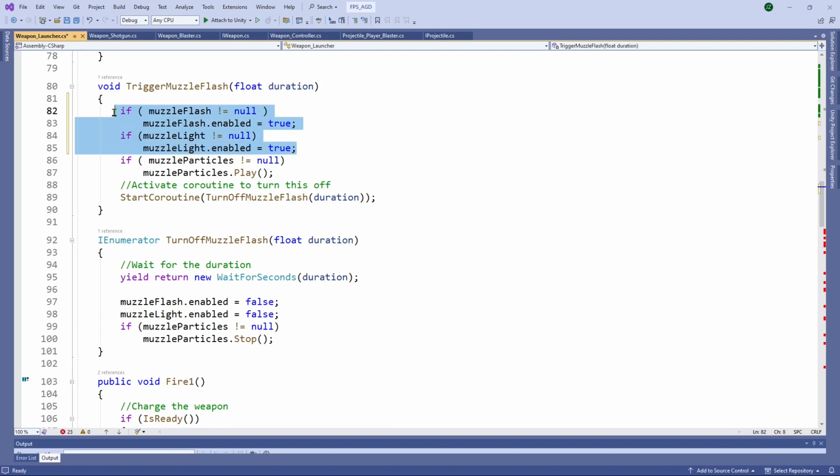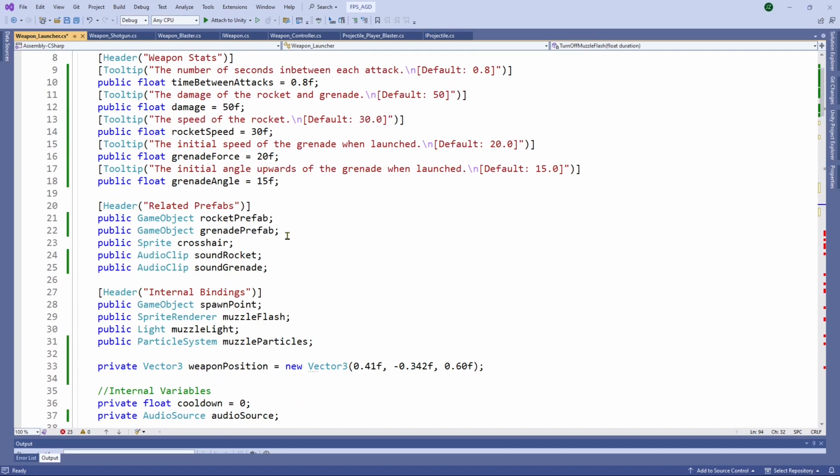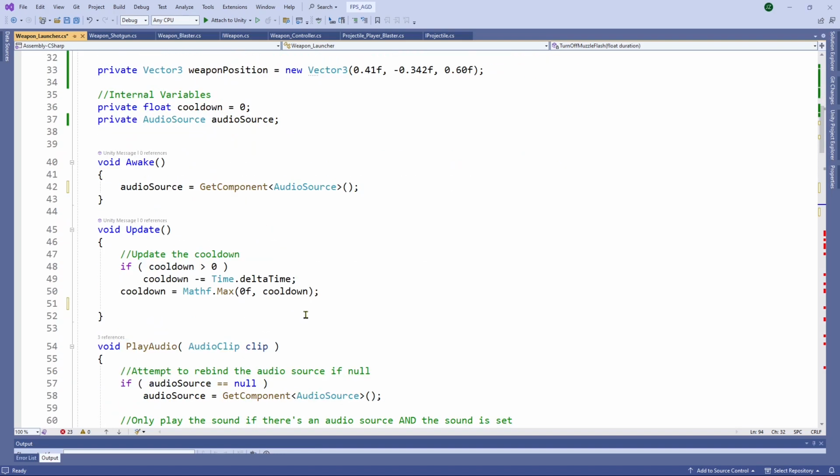Because I'm not going to set them, but if you wanted to put some kind of smoke effect, you could put some kind of smoke effect on this. So now these are all optional. Really should put a tooltip that says that these are optionally defined.